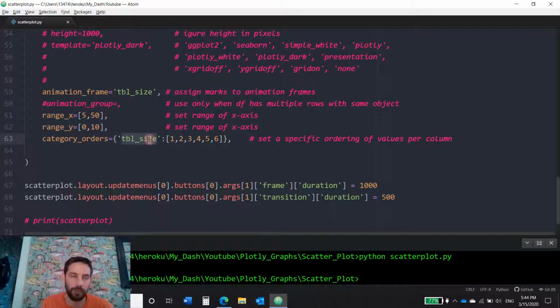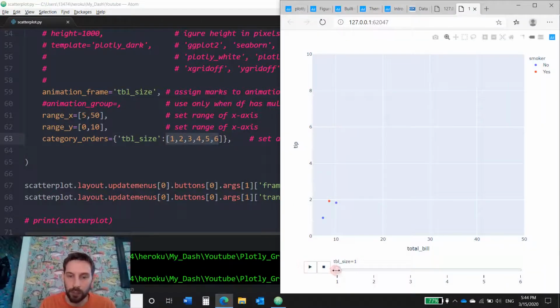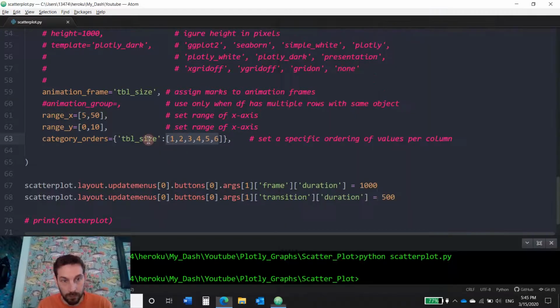I think it started with 5 or 4, 3, and then 5, and then 2. So I said set the data frame, order it by from 1 to 6 table size. And that's what you have here. It starts from 1 and goes all the way up to 6. If I did not have this set, then I think it would be 4, 5, 1, 2, 3. It will be different. Okay, so that's another way to do it. I mean, you actually have to do it if you want it to be sorted.